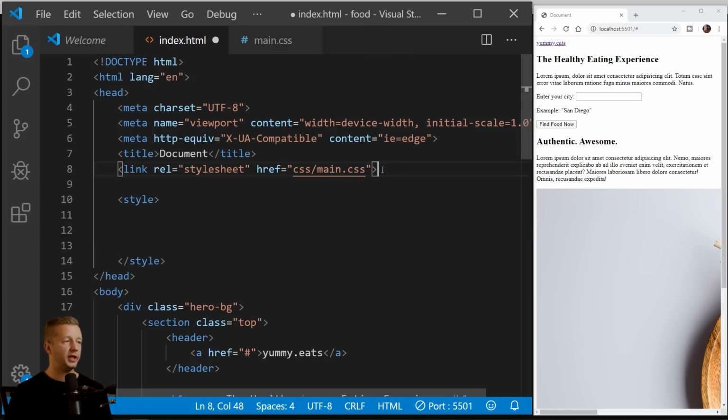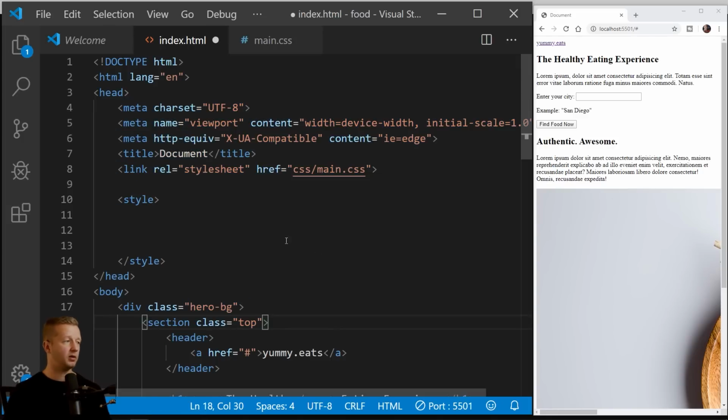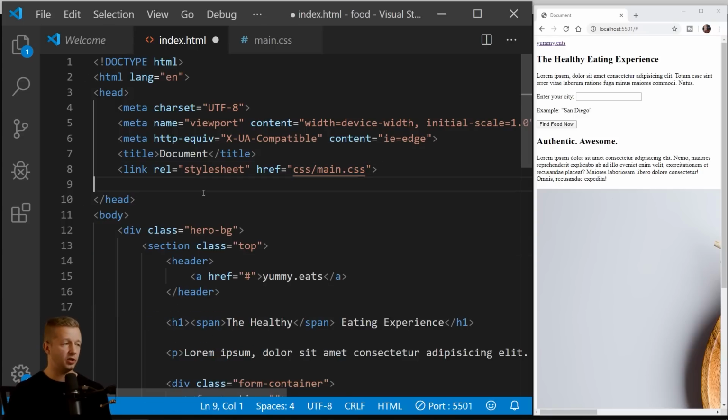But I'm choosing to put it in its own file because it just makes it much more organized to read. So we're separating these different concerns. This is our HTML document, so we're only going to leave HTML in there. And then for our CSS, we're going to put our CSS inside of the CSS file. That's just to let you know.